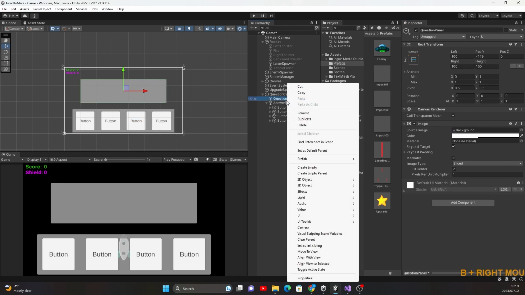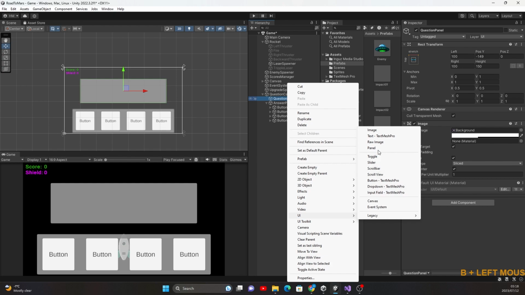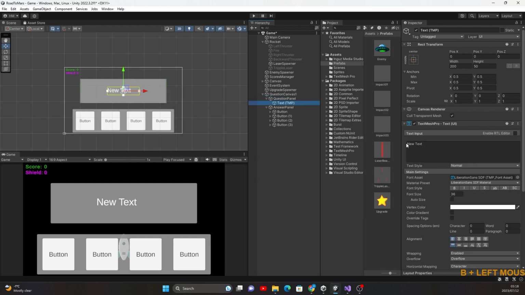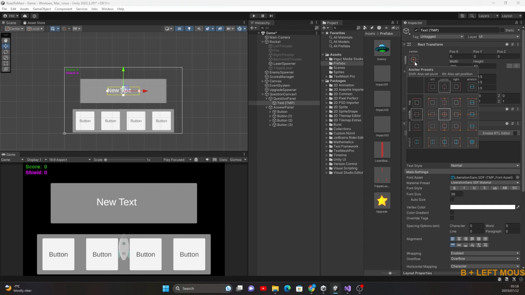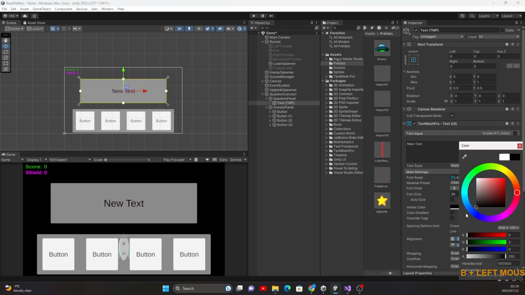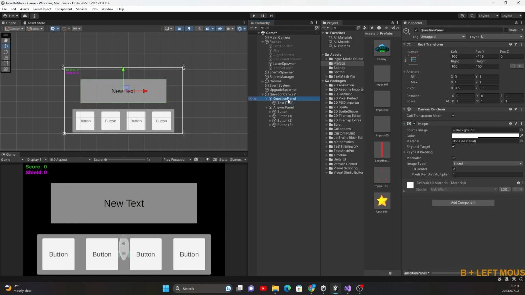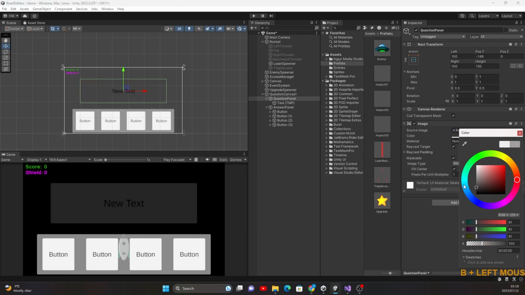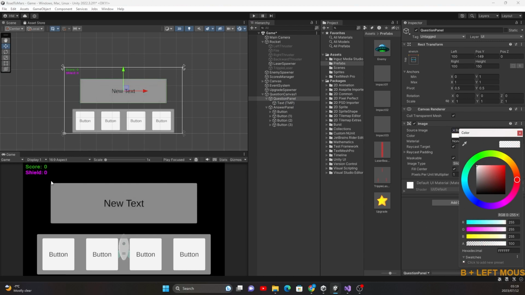In our question panel, we'll add a UI text. We'll select this icon over here and make it stretched. So Alt and this one here, so it stretches all across the whole panel, and then we select center and center. Now let's do a black text, and we can make this panel white, and you'll see that there's some blackness coming through.